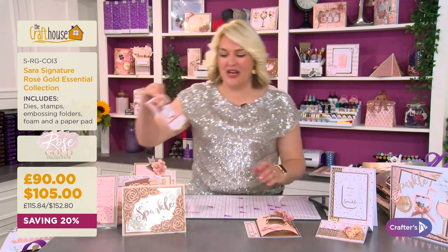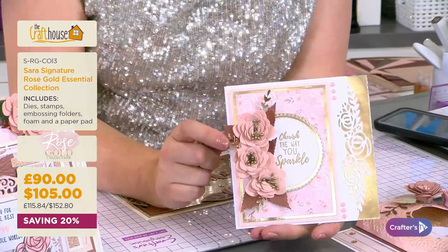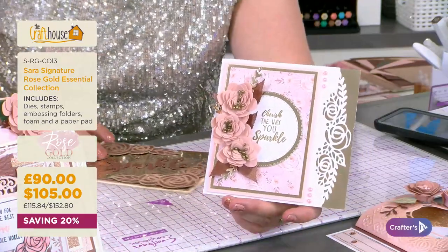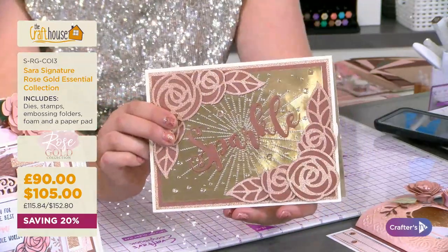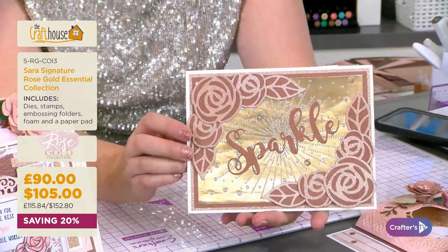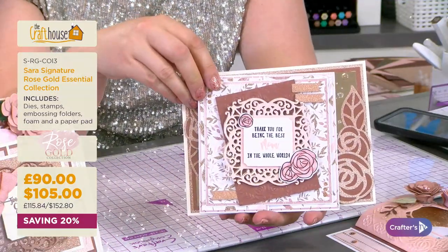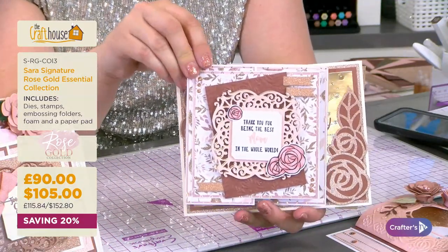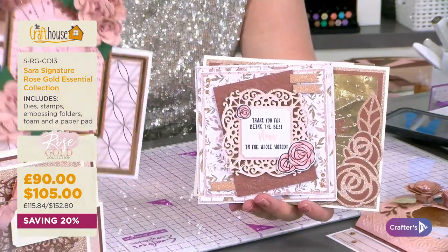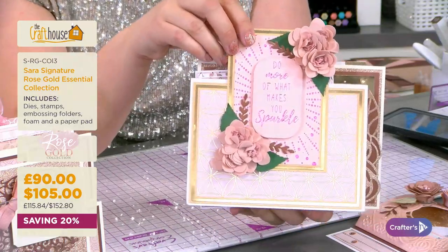Let me show you a few samples while I read out a few more of these comments, Joe. I'll show these to the camera and I'll get reading. So Julie Murray is saying everything is rose gold in her house, so this is going to go on perfectly. Kerry said she's going into the overdraft for this one. Michael Nugent said he ordered this last night already for Shirley. Christine over there in the Netherlands is melting. Let's hope you don't have any chocolate in the house. Debbie Holliday's had hers dispatched already. That's why you've been ordering ahead of time, you see.